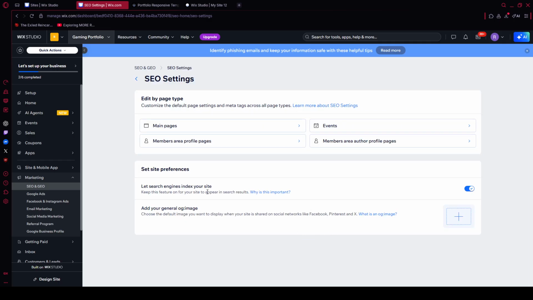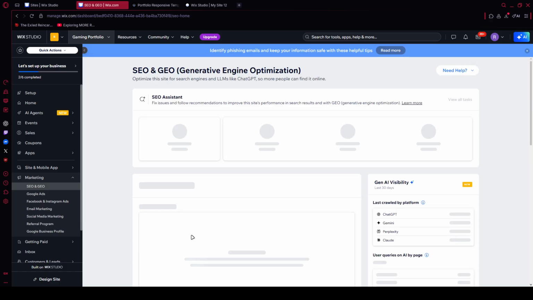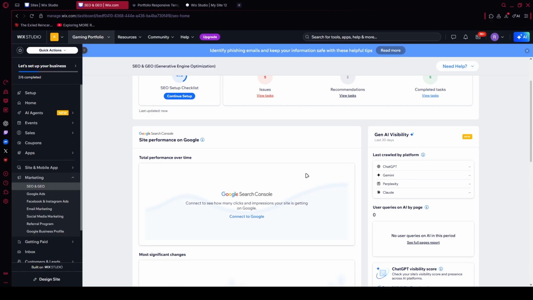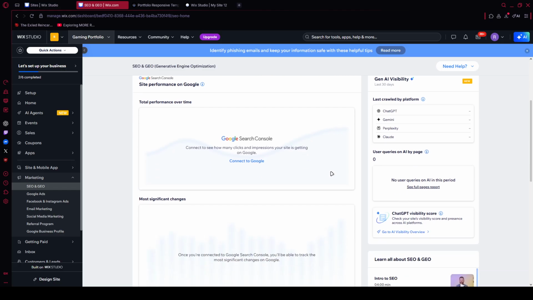Take advantage of advanced 2026 features by enabling structured data. Go to SEO settings and open structured data. Make sure your site is labeled correctly, such as person, organization, or video gallery. This helps AI-driven search, including Google's AI overviews and GPT-style engines, understand your content and can unlock rich results like star ratings or video previews.